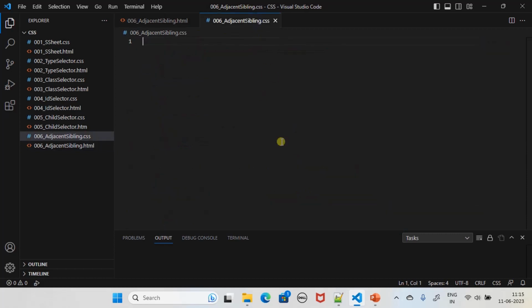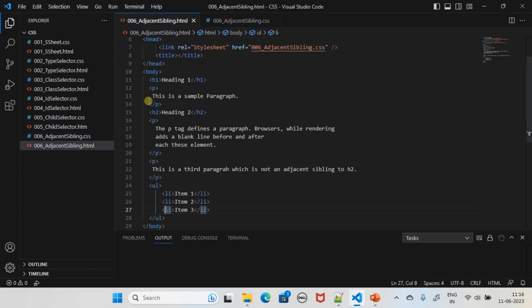Now we will go to the style rule. Here, we defined the style rule for H2 plus P, the paragraph tag which is adjacent to H2. We have only one H2 and one paragraph which is next to H2.